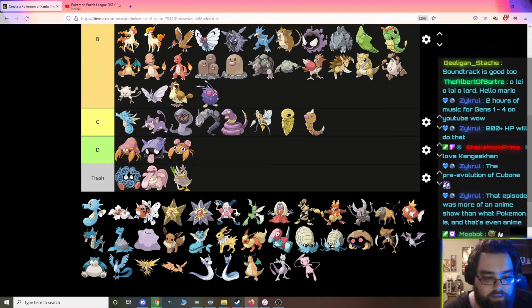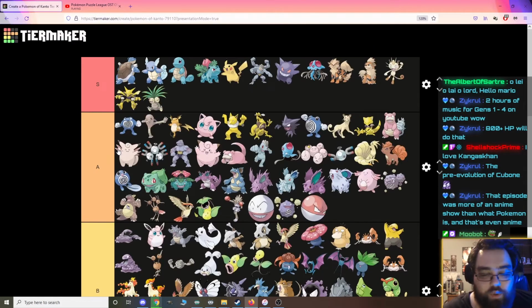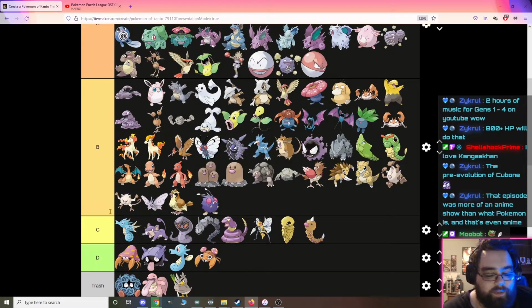Seadra, and I'm not even really in the mood for Horsea. Horsea can be like right here. You have so much better choice for water in Gen 1. And yeah, they would eventually just become Kingdra, but Kingdra's not here, so that's where they end up.